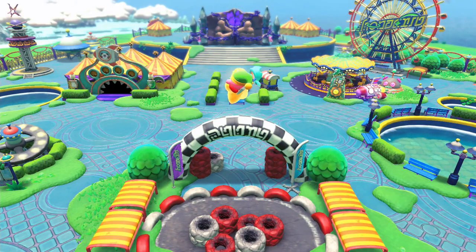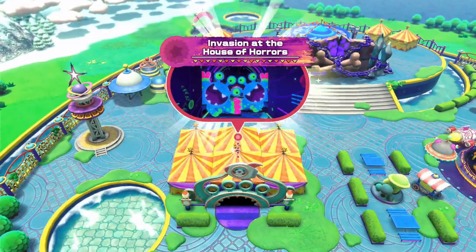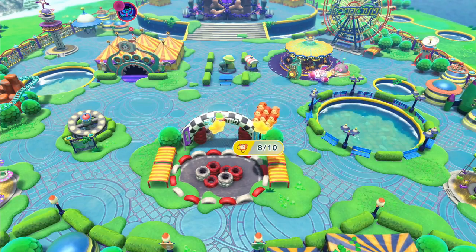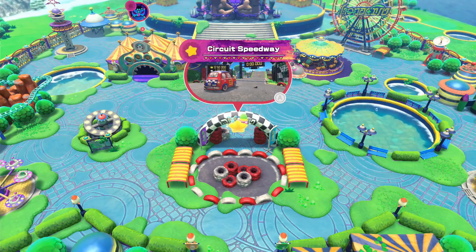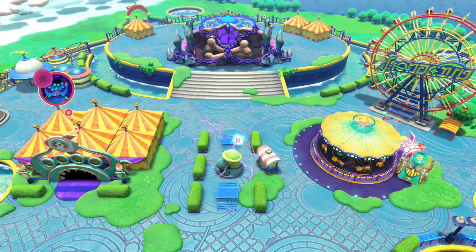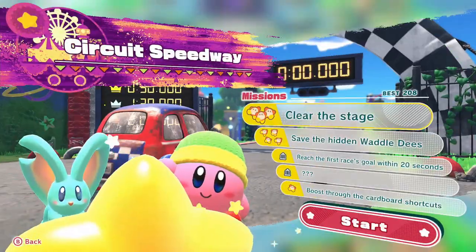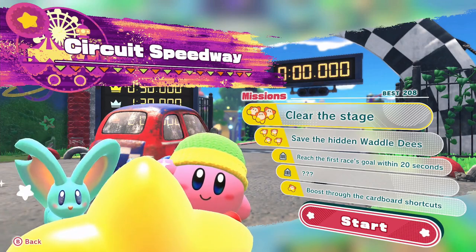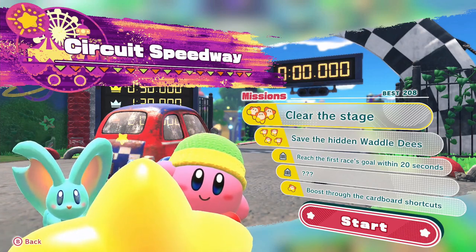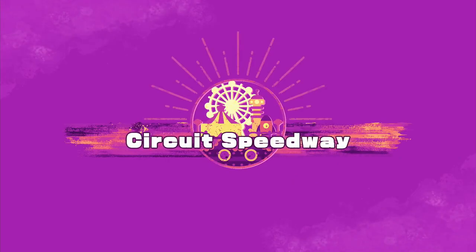Alright. So basically we need to speed through some of those raceways. And the House of Horrors? Well, I did not read that fast enough. And what? Ooh, more treasure roads! That's right! Okay, so now that that's done, we need to reach the first raceway's goal within 20 seconds. And I think the final one is gonna be the same way, but for the second one. Alright. Let's jump right to it!